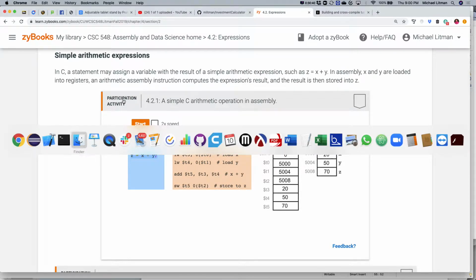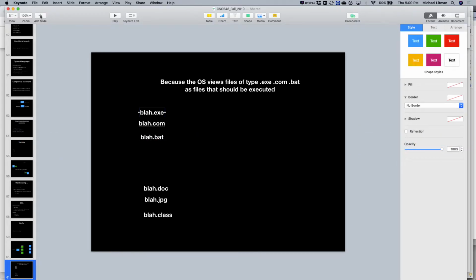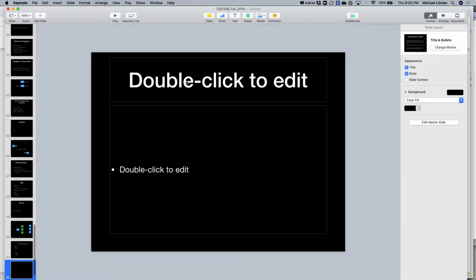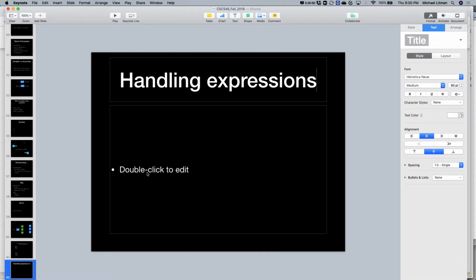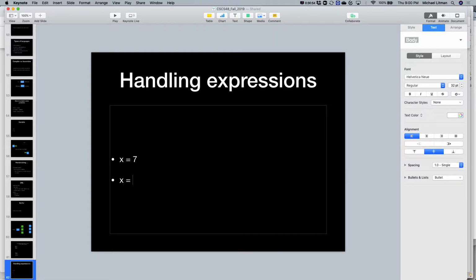Let me show you in notes here. Let's call this handling expressions. He's saying x is equal to 7 versus x is equal to y plus 2 versus x is equal to y plus z plus 4.